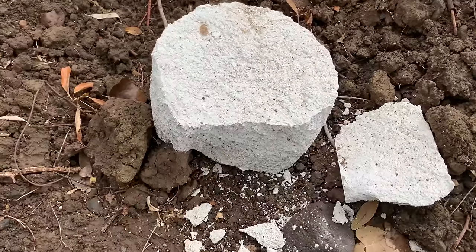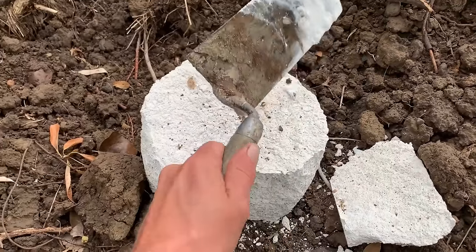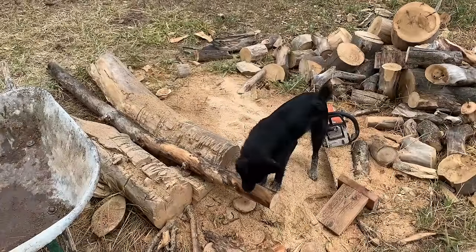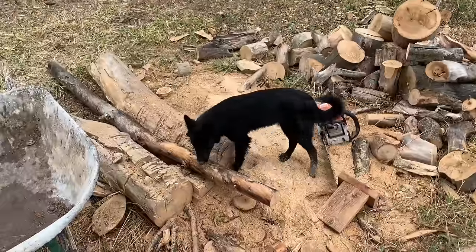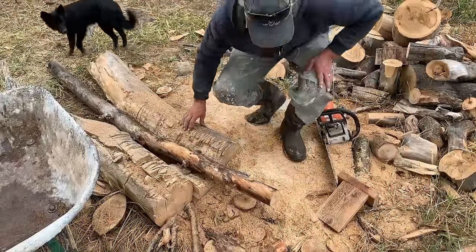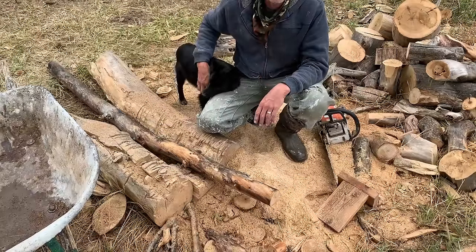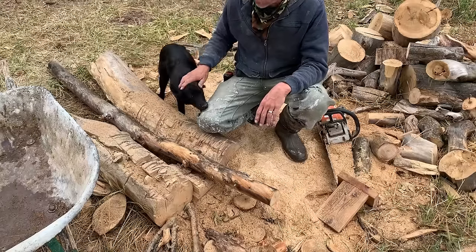Here is the bottom of a bucket of lime that I ignored and it dried out, and basically, it's turning back into limestone. All right. So we have our lime putty slaking. And as I say, you want to let that slake for at least 48 hours, so that everything gets evenly hydrated and everything is ready to go.